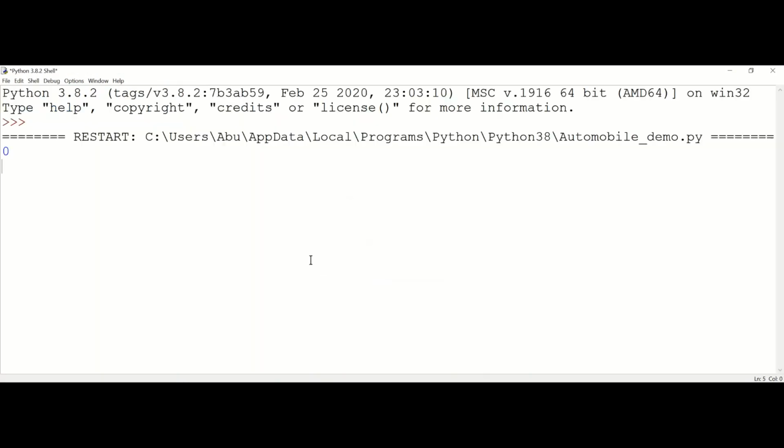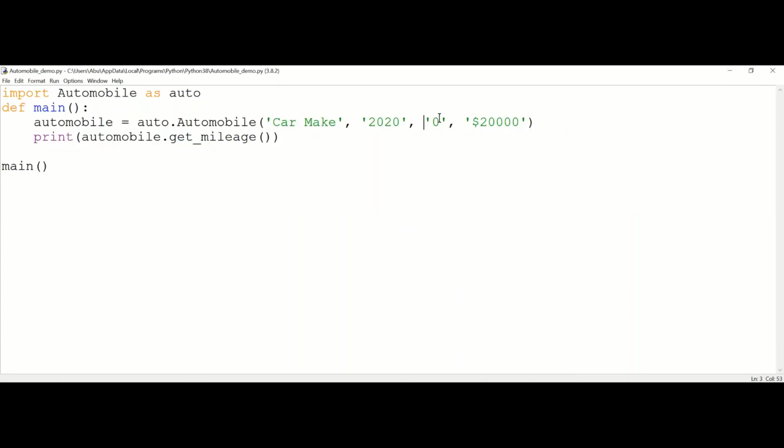I'll show you how it works. Now the mileage is 0. Now look why the mileage is 0. I set it up to 0. I can change it, let's say, for some reason. Okay. Now I'll just print changing the mileage. And then what I'm going to do, I will call set.